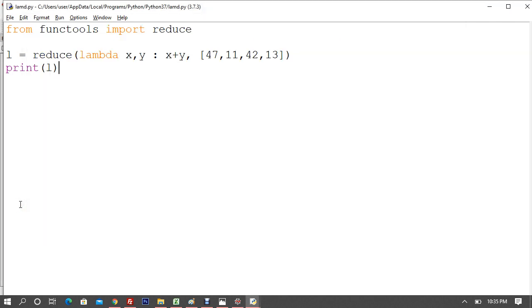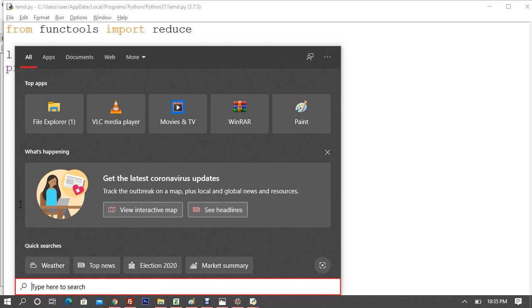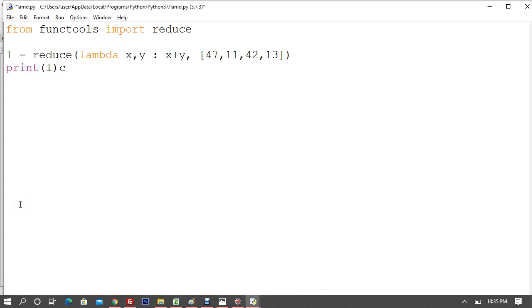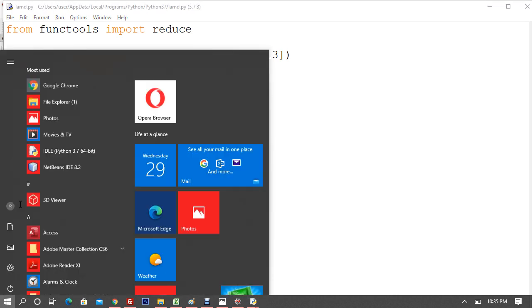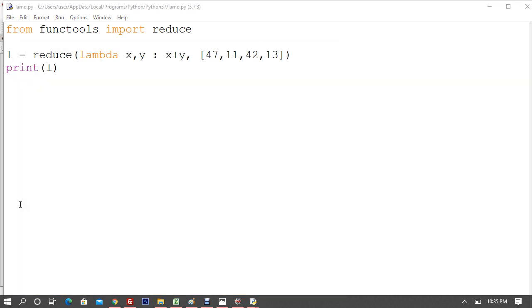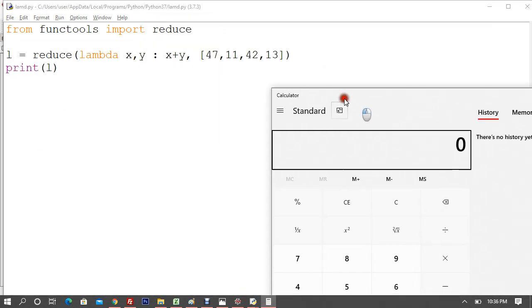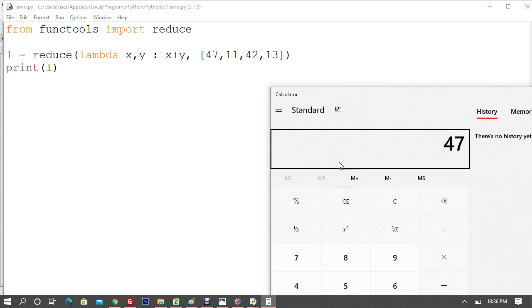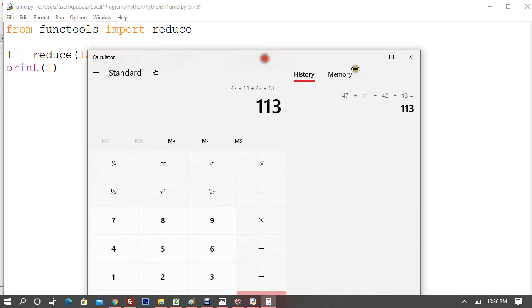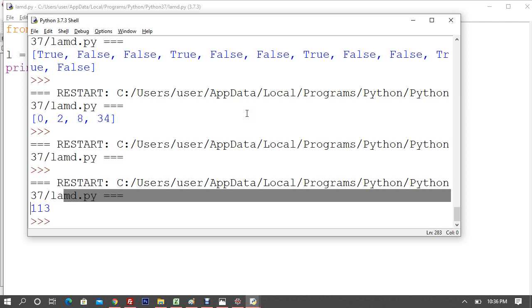If I take the calculator and say how much is 47 plus 11 plus 42 plus 13, that is 113. So we are getting 113, and that is the correct answer.